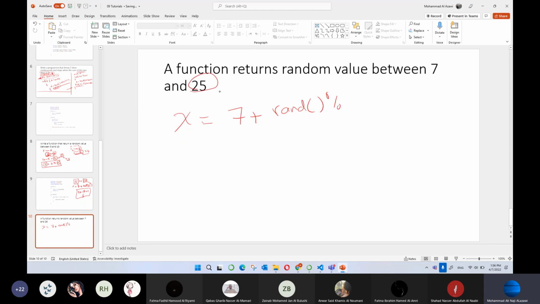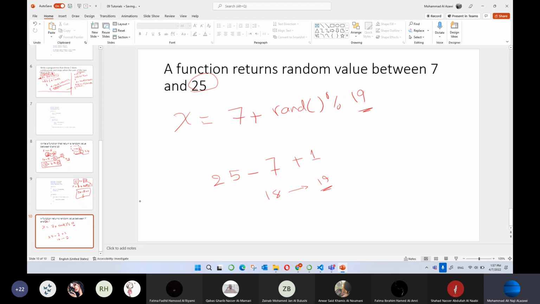Now this is the 1. What's the value here? 25 minus 7 plus 1. 25 minus 7, 18, right? 18 plus 1 equal 19.